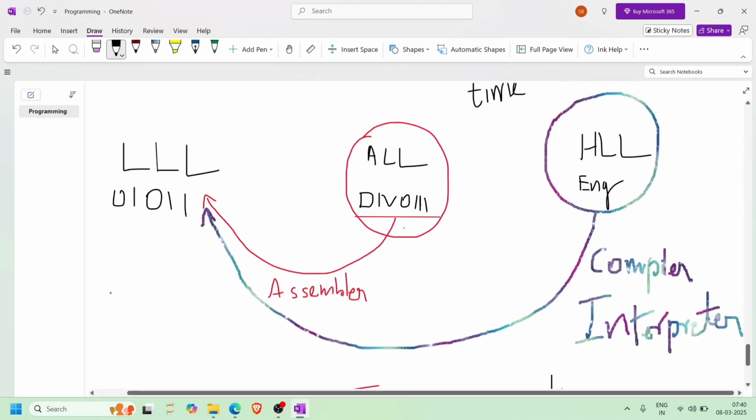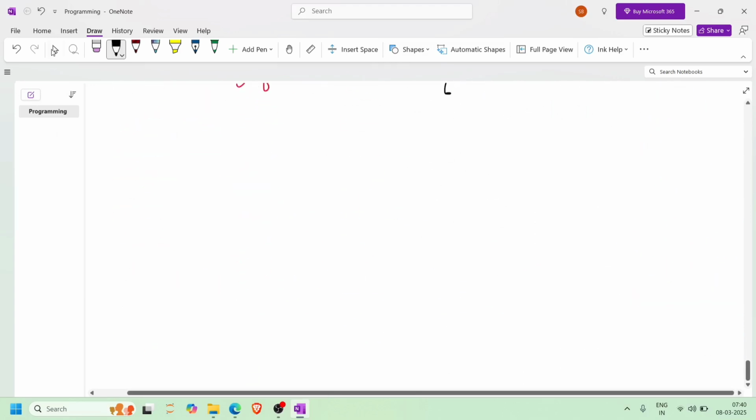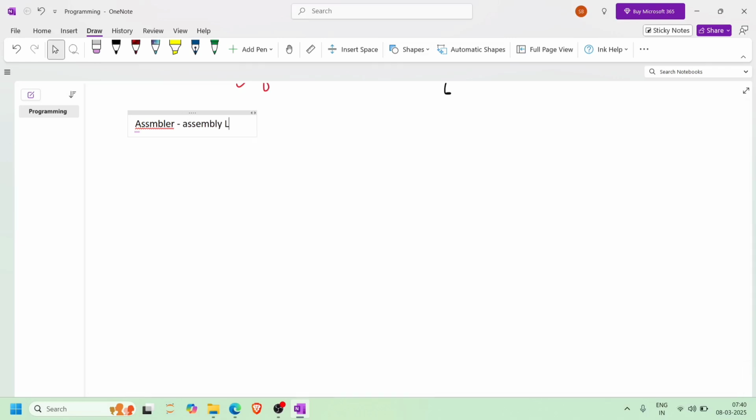So there are three types of converters. The first one is the assembler. Its job is to convert from assembly level language to low level language.